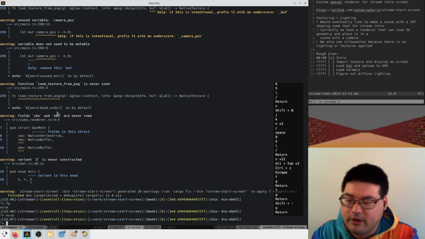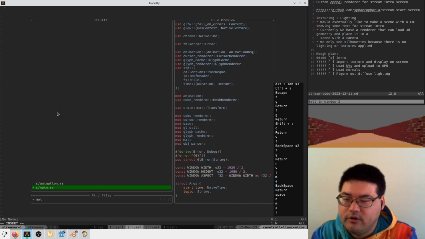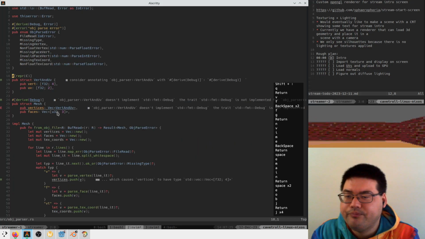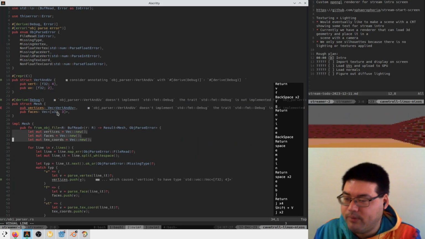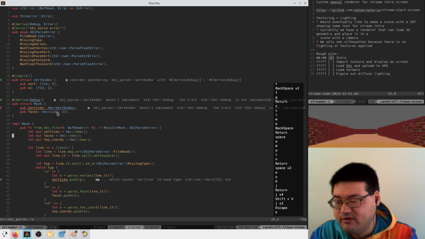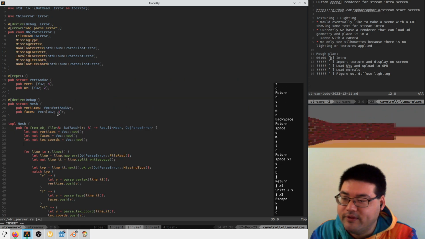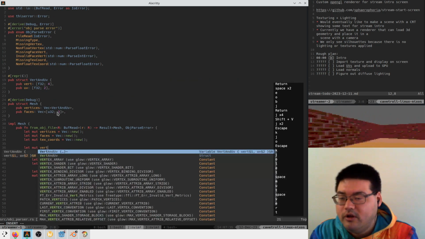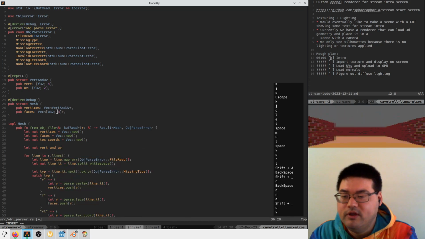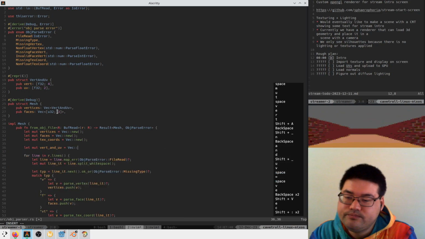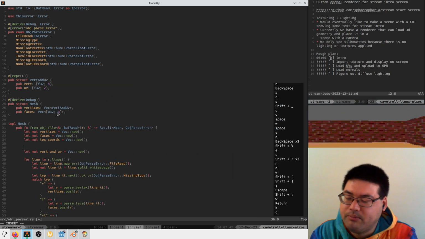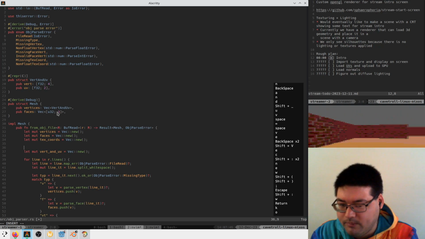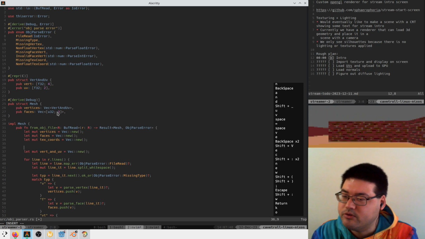So I think what we're going to want to do is build up some structure where first we parse all of the vertex and texture coordinates individually, right? But then we make a new one: let mut vert and UV is a new vector. And we can build up a map of a pair of indexes, sorry, to the new vector.